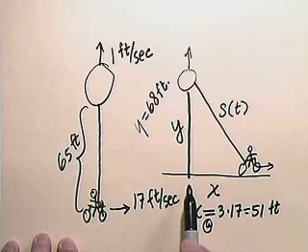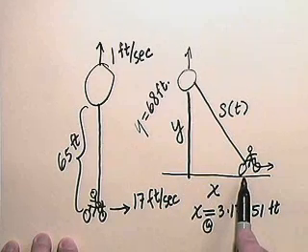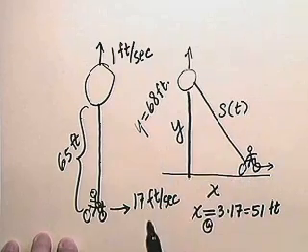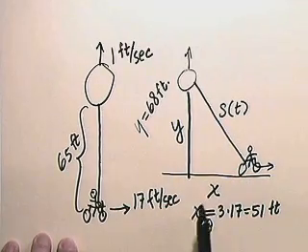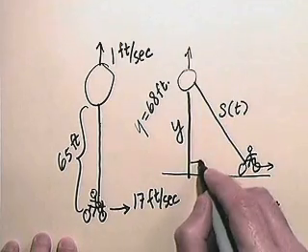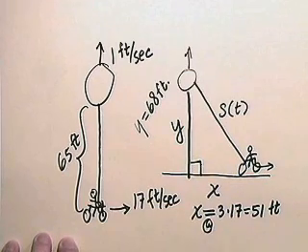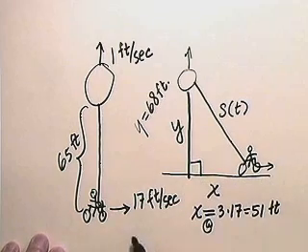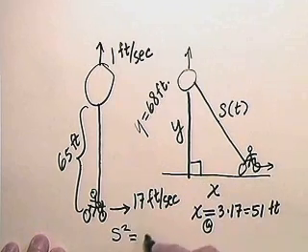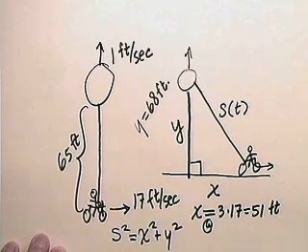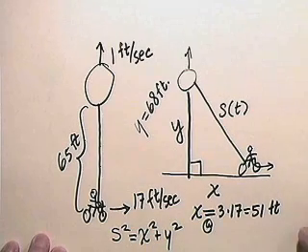So notice I now have the value of x at the instant we're interested in, and the value of y at the instant we're interested in. And so how would I figure out the value of s at the instant we're interested in? Well, notice there's a right triangle. And what's the relation between s and x and y? Always, well, obviously what we have is s squared equals x squared plus y squared. And so that means because I know x and y, I can easily figure out s.